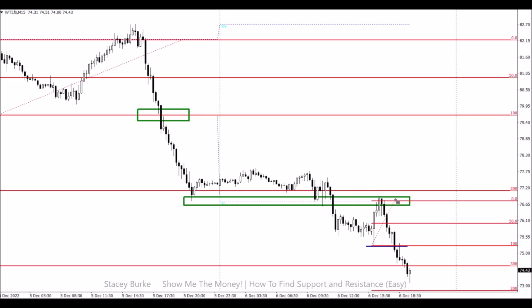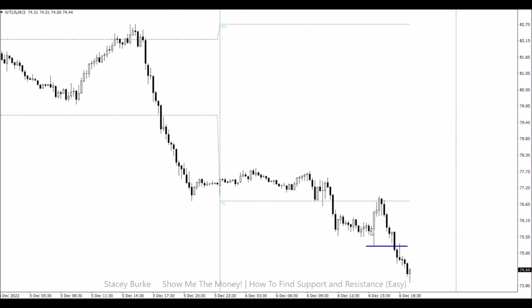Now, the reason I'm hammering home on this is because this is the easy trade. The short trade's the easy trade. Asking myself, is this going to go and explode all the way up? There's no news on oil on the calendar. There's nothing major red news on the day. Why would I take that trade and hope that it's going to go up? Is that a best trade setup, or is that me trying to buy the low of the day? Really important to understand that, because this is the sort of stuff that even if you, on a shorter time frame, obviously you could have scalped and bought the low.